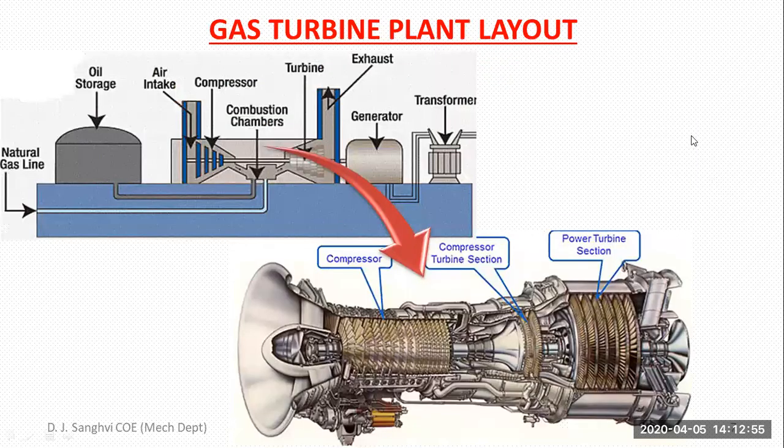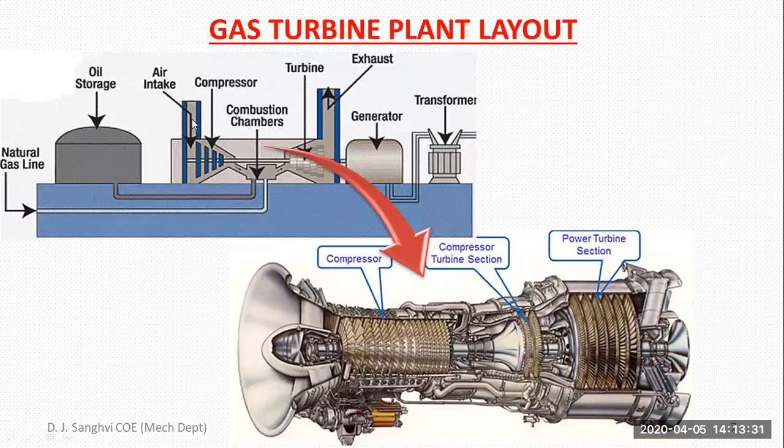Okay, so this is how a gas turbine power plant layout looks. Depending on the type of fuel, if you have an oil or liquid fuel, then you will have an oil storage tank nearby the gas turbine power plant, where that oil is directly fed into the combustion chamber. If it is a natural gas or a gas fired turbine plant, then there will be a pipeline from where the pressurized natural gas is going to be entering the combustion chamber.